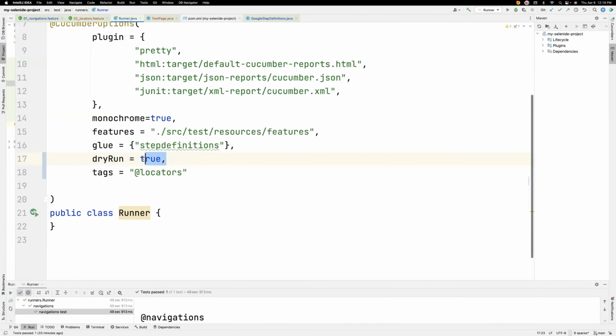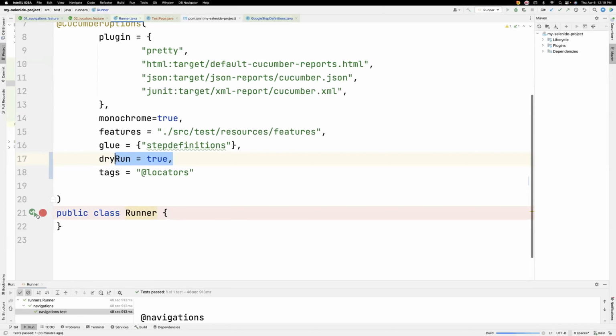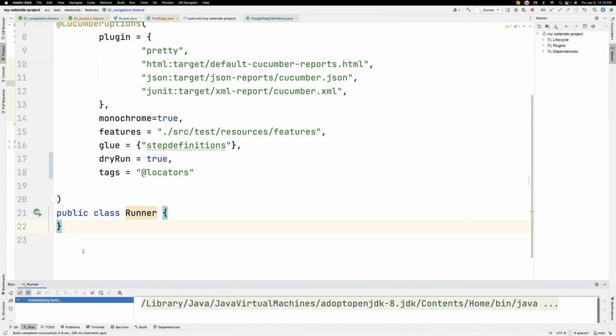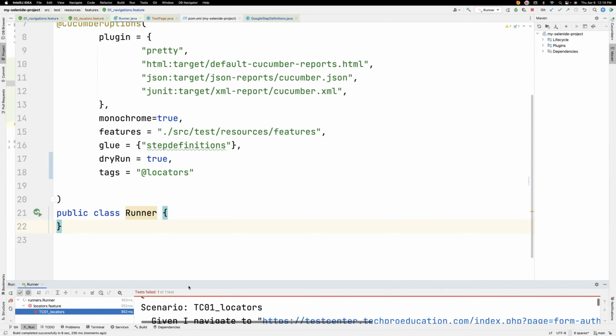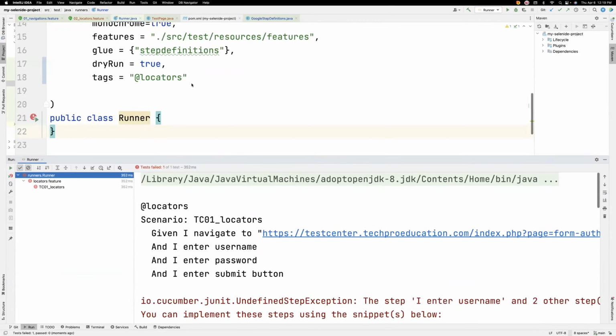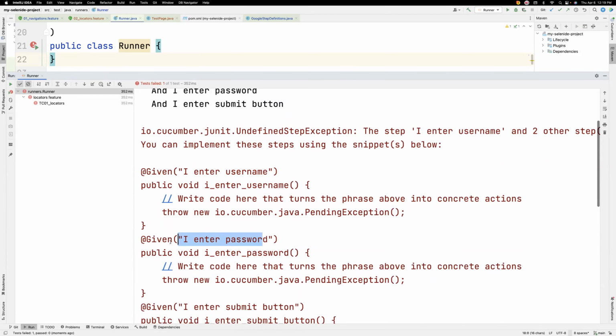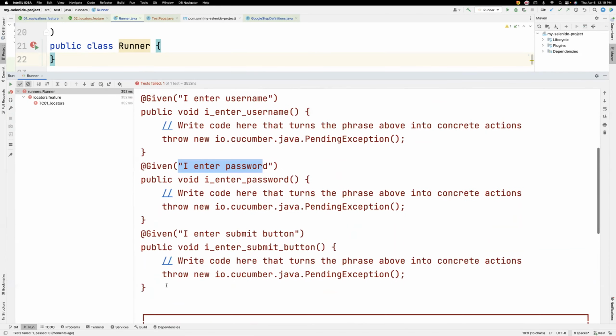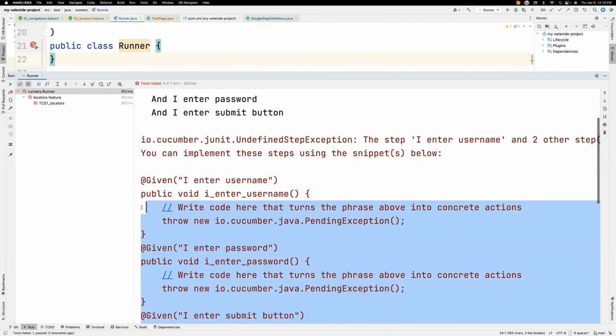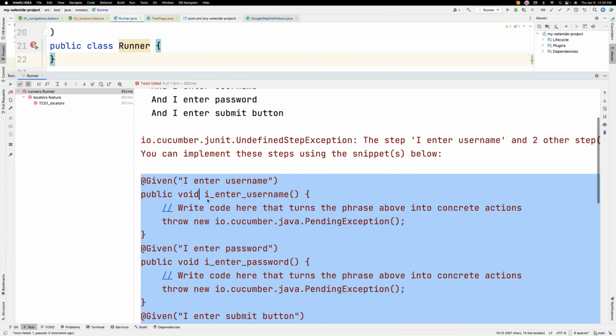So I'm going to make dry run true to get them easily without wasting my time. I can generate them. Let's see if there is any missing step definition. Yeah, there is. There is enter username, enter password, enter submit button. I'm going to copy this. Okay, copy that.